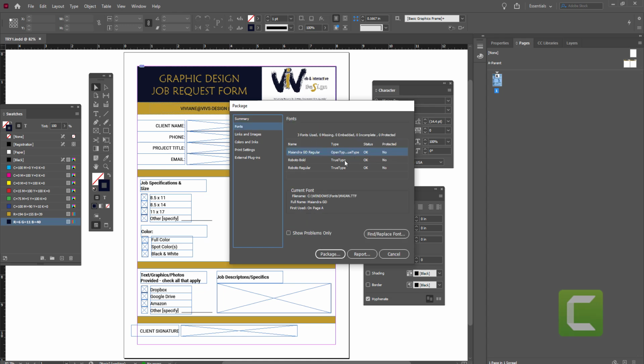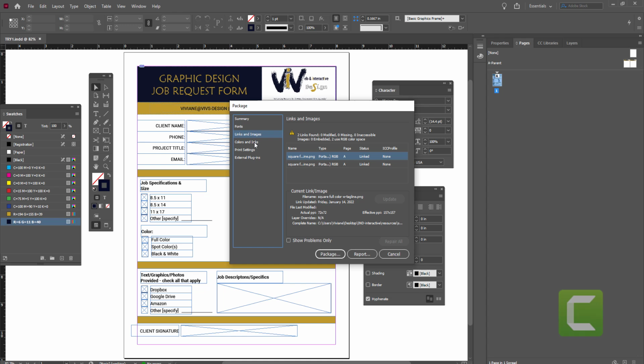It's going to tell you what kind of fonts. They're OpenType, TrueType. This could be huge because certain font types are not recognized, maybe let's say on the web. So we want to make sure that we're using the right kind. Anyway, this is what this kind of goes through.